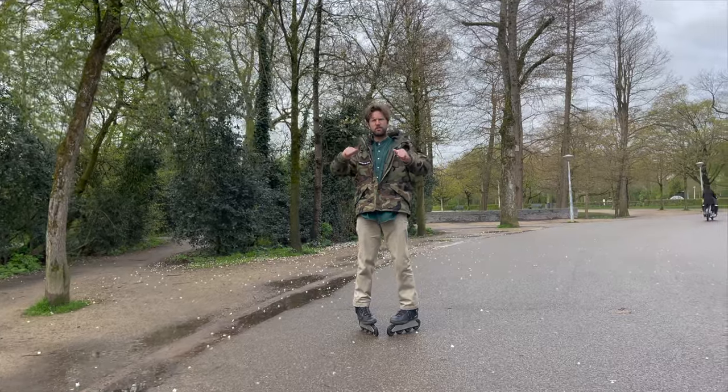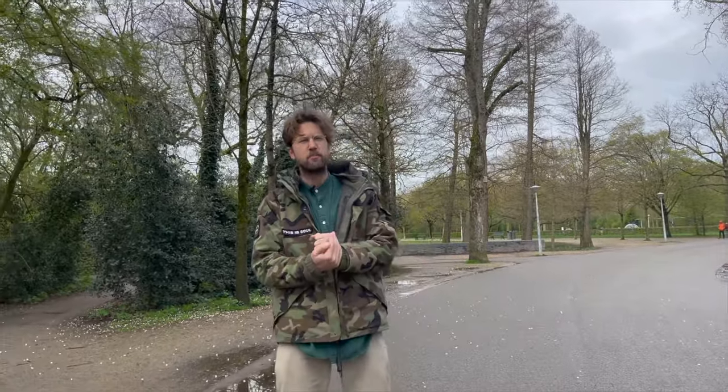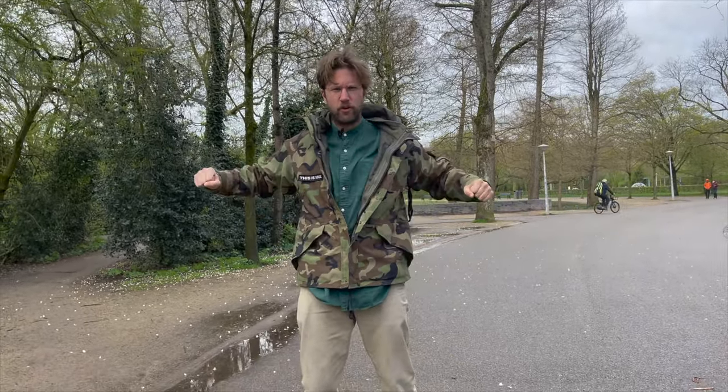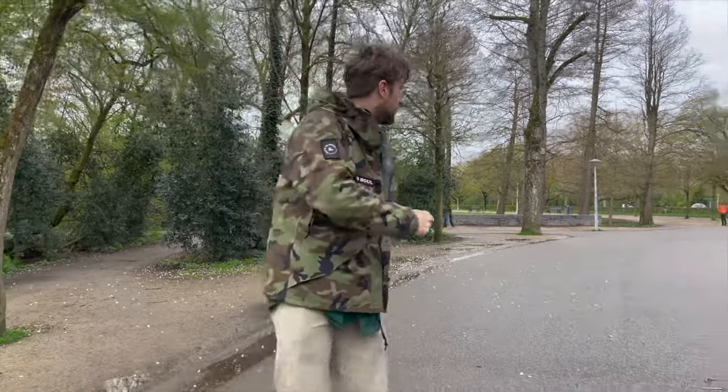And that's actually what you want. You want there to be force, because the more force you feel on your legs, the more braking power you have. So you can also actively search for that tension. And where you find the tension, that's also where you find your brake.